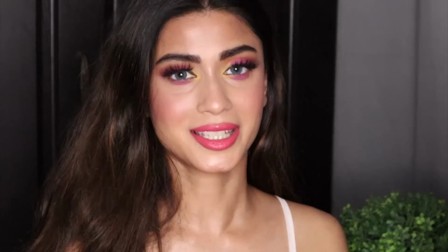I love this look. This is the month of June and this is the LGBTQ Pride month, so I thought of creating this look. If you have been watching my videos since a long time, you know that I don't play with a lot of colors. I always gravitate towards nude looks, and this one for me is a very colorful look. I mean, it's colorful yet subtle, so yeah, I love it. Okay, so now let's start with the video.